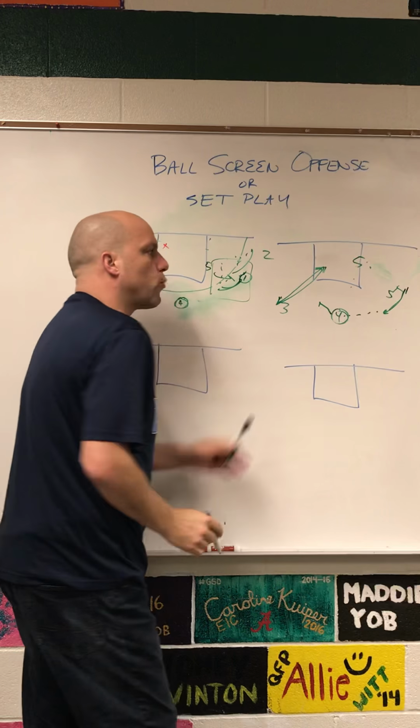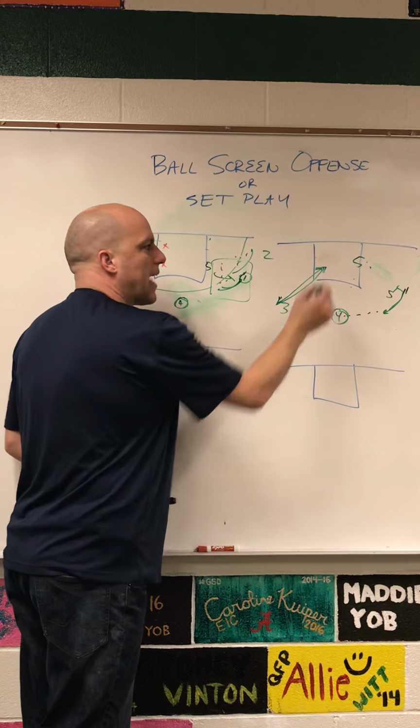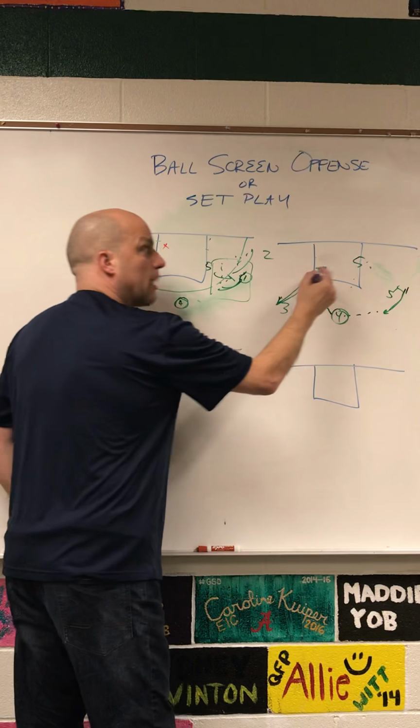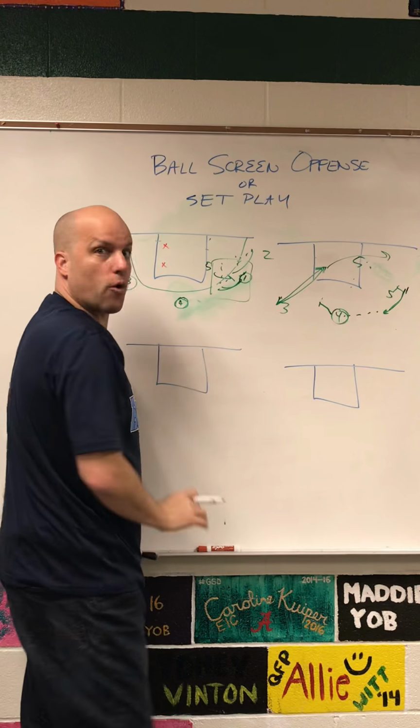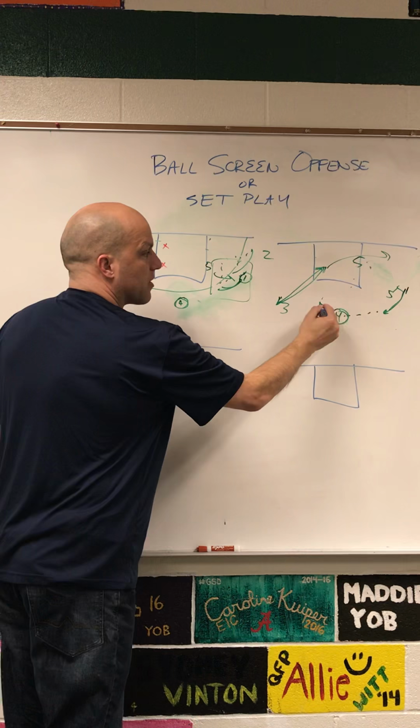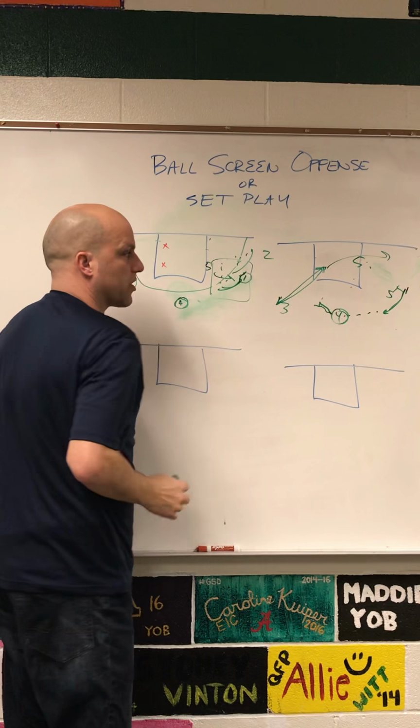3 cuts hard back door. We did not get that a lot. I'll tell you, we did not get that pass a lot. What it does, however, is gets 3 out of the way because you can start to see the offense forming over here again. And here comes the 4 on one dribble, and he's going to throw it to the 2.